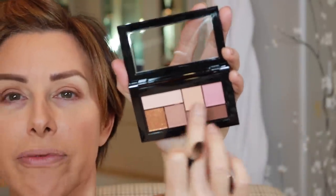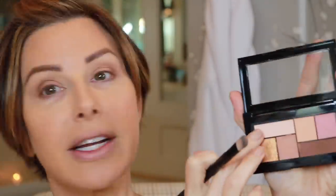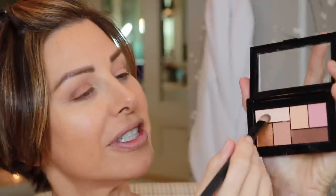So I'm going to take this top color here, this sort of yellowy peachy color, with a blending brush, and I'm just going to smooth out this little top line right here and blend. And this is a nice light spring makeup application. And now for the brow bone highlight, obviously the lightest shade here to the left.